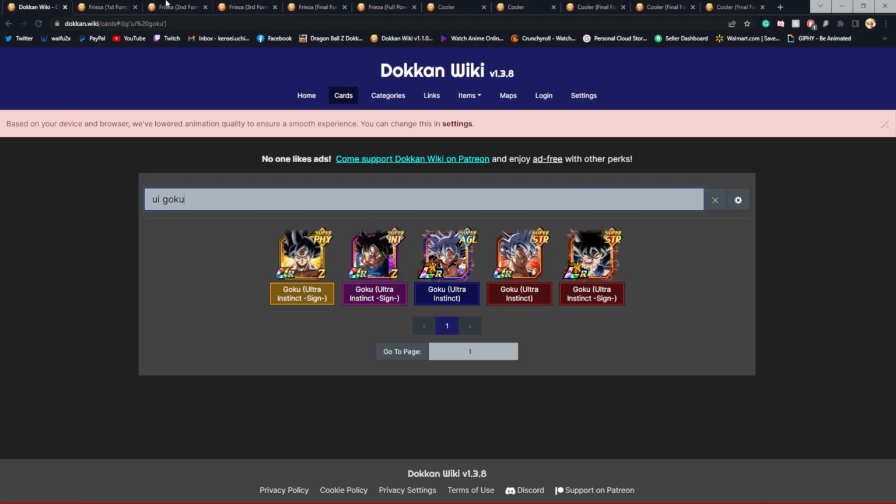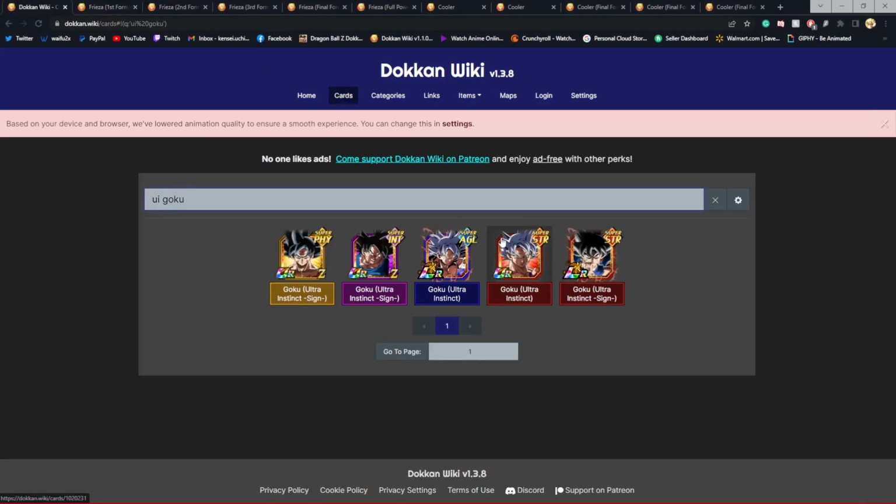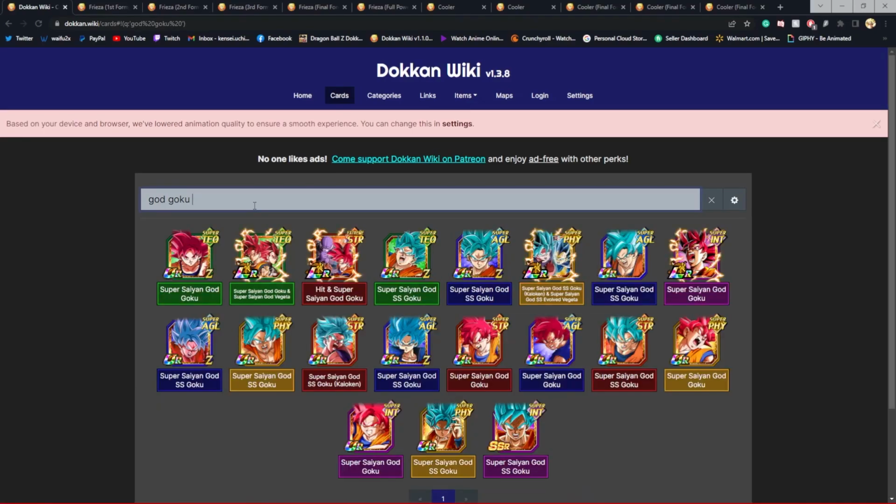That's nice. For the second stage, it's second form Frieza, so you can bring a SCR unit, like the UI Sai, or of course you can bring the 7 units as well, like God Goku and God Vegeta if you want to, because there is a type advantage if you get like 24 Ki. So bring them. If you're crazy, you could bring the Kaioken Goku, the Super Saiyan God, or Super Saiyan Blue Kaioken Goku.